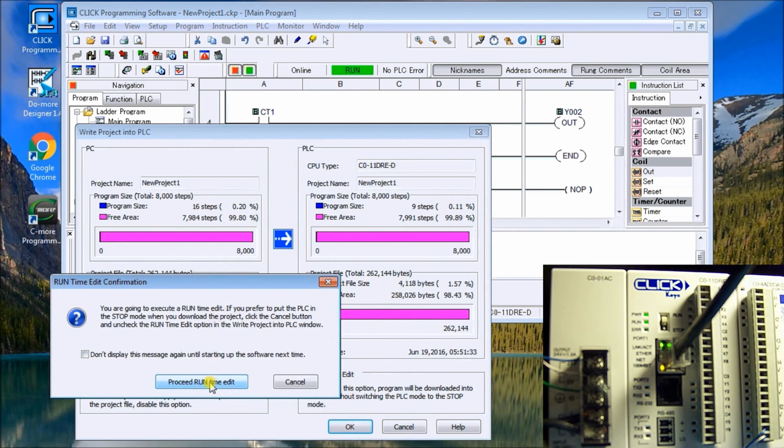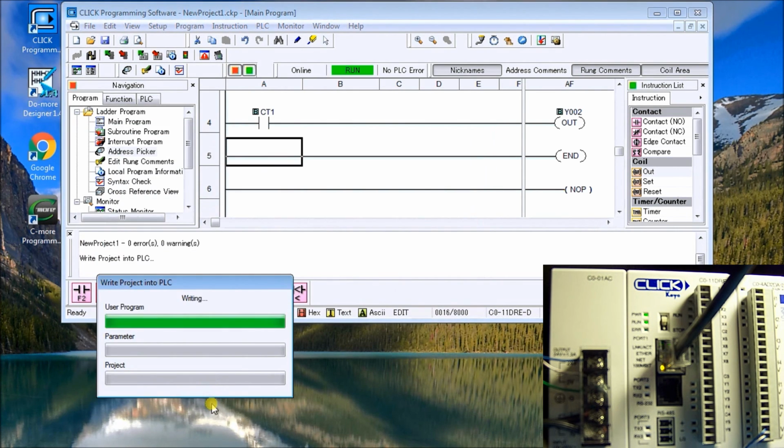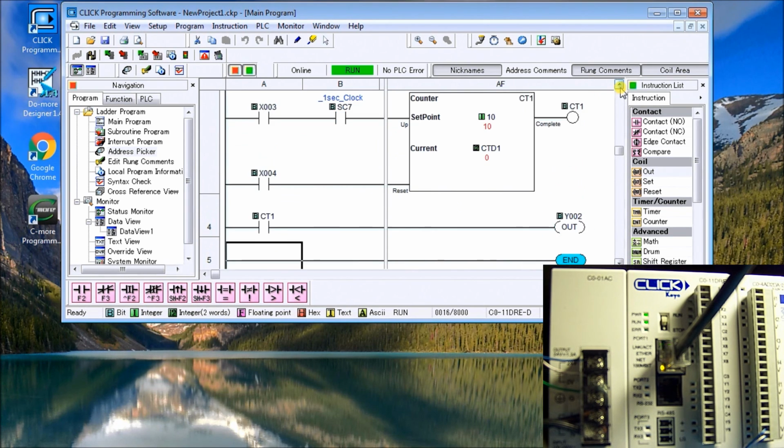Again, it gives you a warning. We're going to proceed with the runtime edit. So you see it's very quick at getting the information in. We'll then close that reference saying that it's already done that. And now here's our program. You can see my 1 second clock pulse pulsing there. And what you'll notice on the left hand side, we have a status monitor. Our status monitor, we can double click it. It will cancel the readings here of your status. If we click it again or double click it again, it'll bring them all back again.